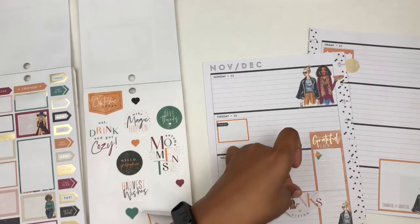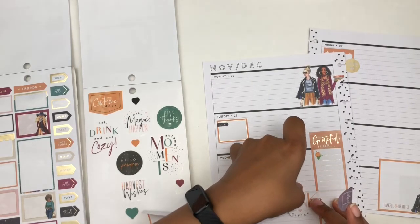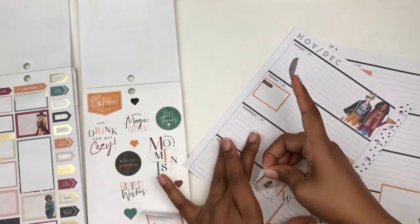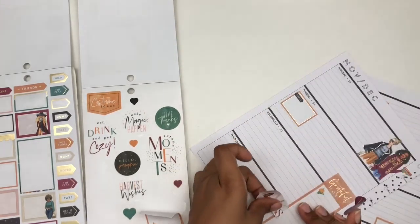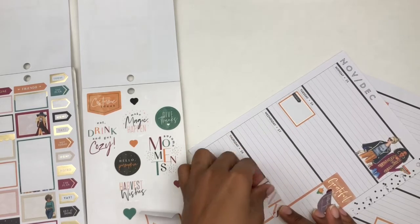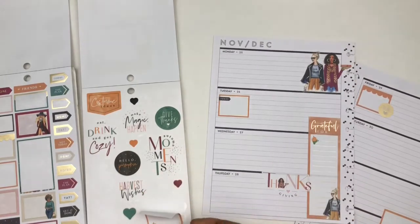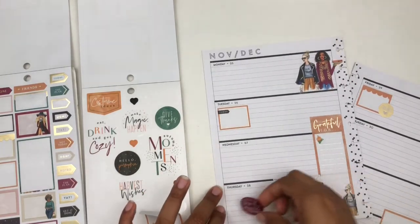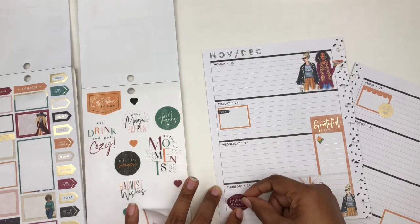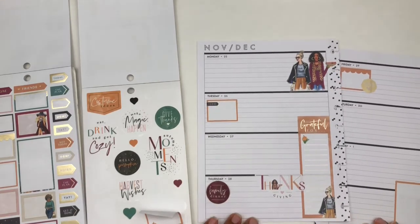But for now, I'm going to just struggle with trying to get this sticker straight and lined up where I think I want it for the moment. All right, so that goes down, and now this family dinner sticker goes down on the left-hand side of Thursday.